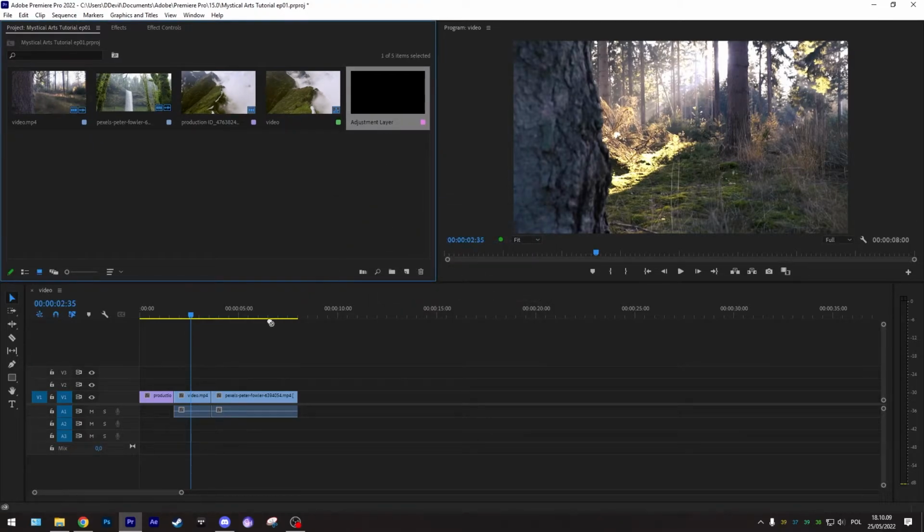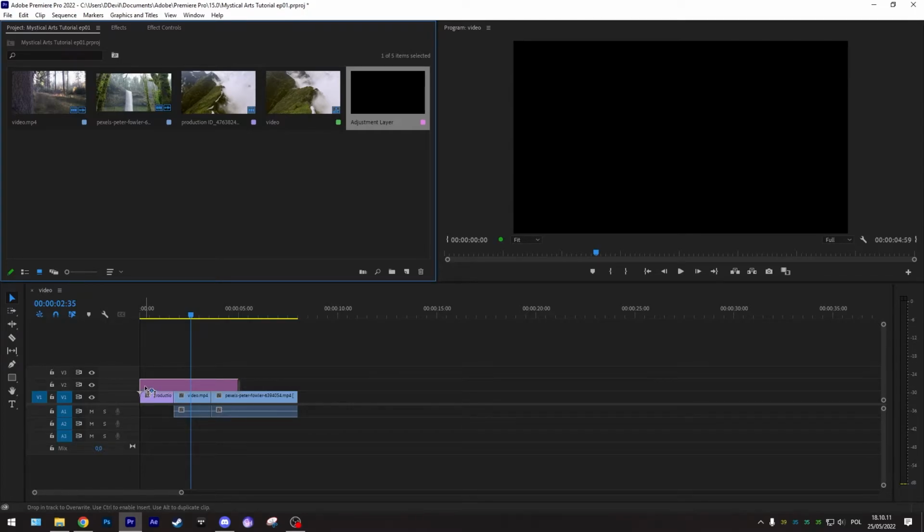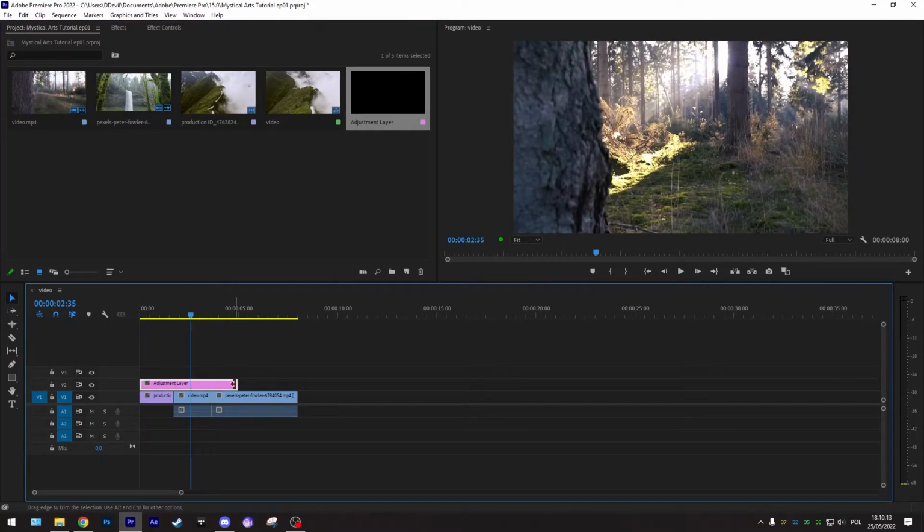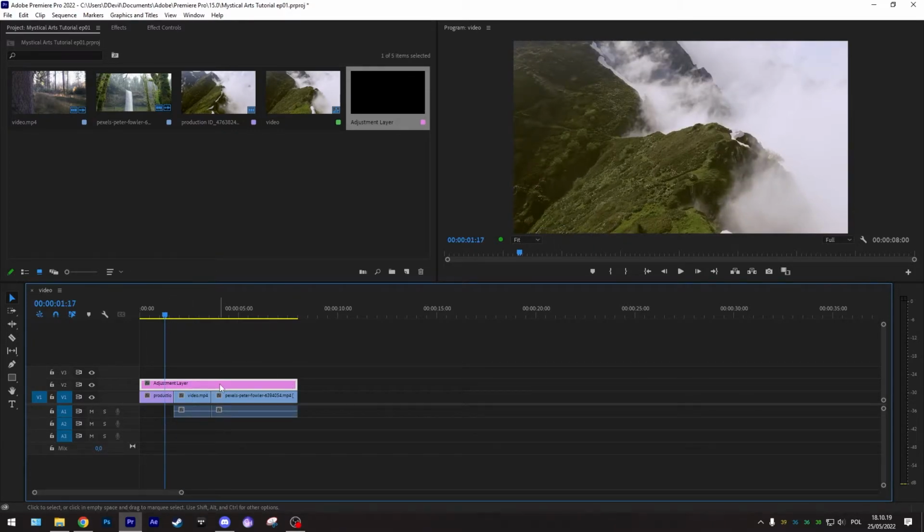Now drag your adjustment layer above your clips on your timeline, and if it's not long enough, just stretch it however long your clips go, 10 minutes, 15 minutes, 10, 20 seconds, I don't know. And the reason we're making an adjustment layer is because you don't want to apply this effect directly to the clips. Because if you apply this directly to the clips, you're going to have to repeat the same process over and over again for every single clip you have. Some longer videos can have hundreds of clips, and trust me, you do not want to apply the same thing 100 times. It's going to be a complete waste of time.